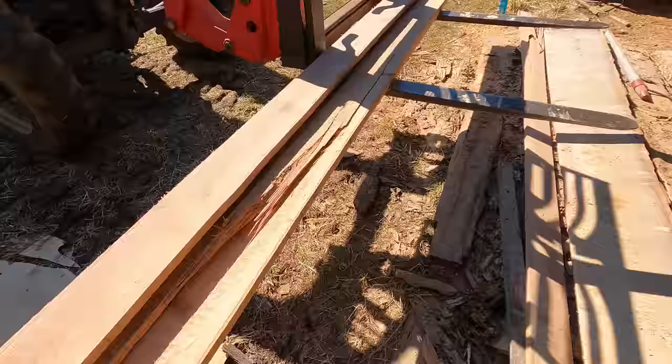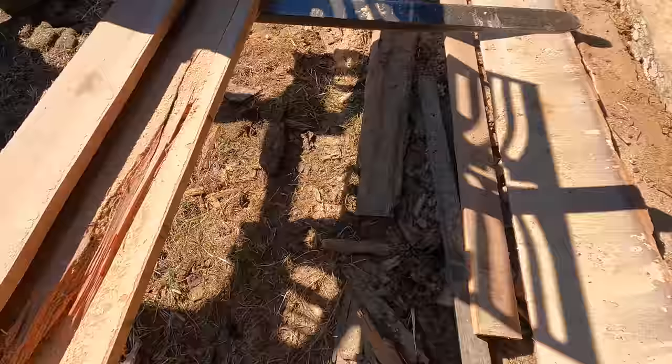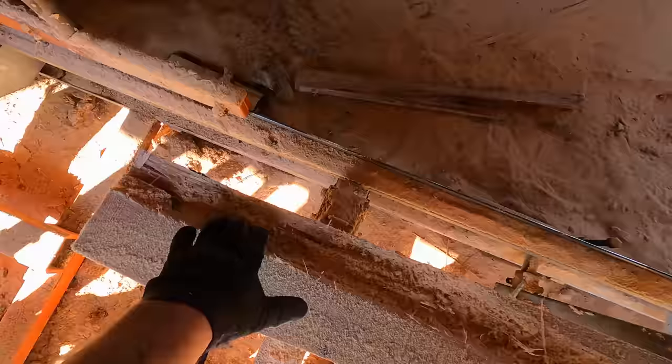Well, I can tell you, I've been cutting trees and sawmilling for years. I've never had a butt log split out that bad. Look at that. It just destroyed that section of the tree. And over here, it definitely took a big chunk out of this piece. So it's going to kind of mess up my 2x8s.